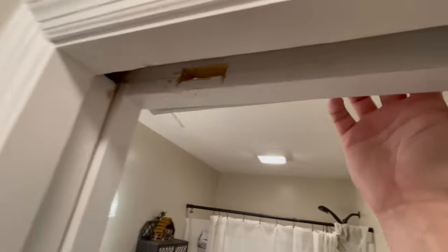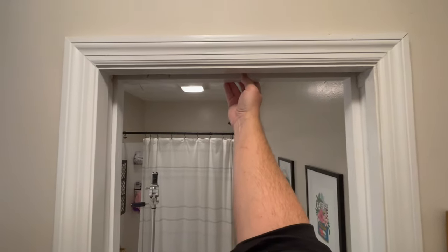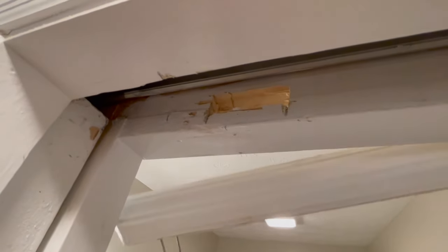Now that's only seeing that because we're way in there, but as you're walking in here, you're not going to notice that at all. And plus, if you really want to get crazy, pull out a little touch-up paint and paint the inside of that hole white, because it'll just disappear for you.